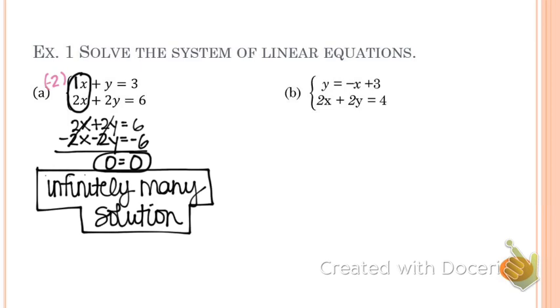Letter B. Which method would you say this problem is set up to use most easily? Why substitution? Anj, go ahead. Y is already isolated. So let's do what we did on the bell ringer last week. Let's go ahead and highlight that Y. Since it's already isolated, let's highlight it so that we remember this is what we're going to plug into the other equation. We're going to plug what Y equals into the other equation.